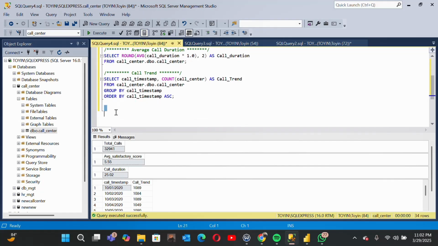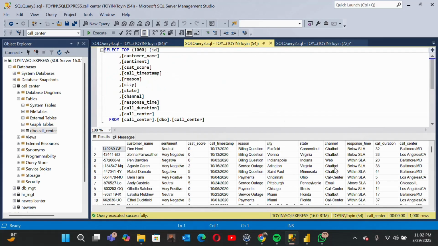The next query, let's give it a description, is to know the call channels. We have about 4 channels, and we want to know the highest across all call centers. So this is our call channels: we have chatbot, web, email and call center, which means a phone call too. So we want to know, in each of these call centers, which one is most highly used by the customers. Is it chatbot, is it web, is it email? That's the next thing we want to do.